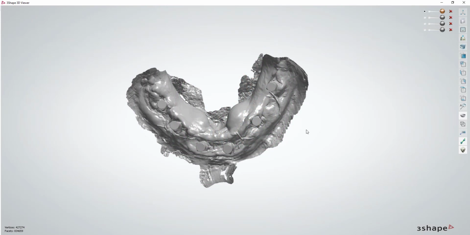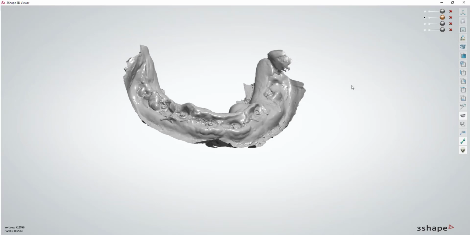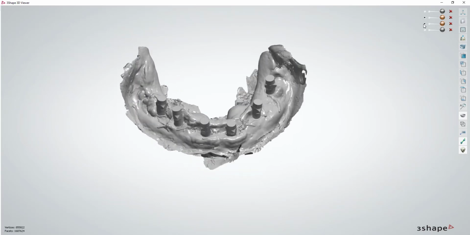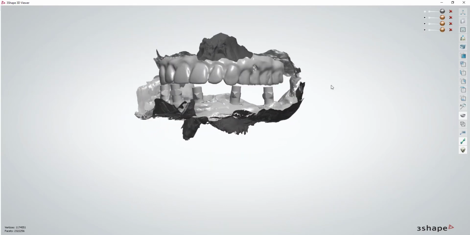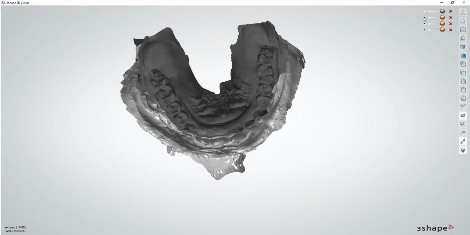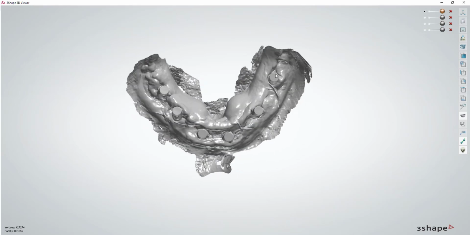So to get these cases to work nicely, what you're going to want is 3 scans. You want 1 scan of the patient's tissue with no scan bodies, 1 scan with scan bodies, and 1 scan of the opposing. Now if you do not have these all aligned when you're importing them, you will also need a bite scan. However, if they are sent to you aligned, we can go from there. So let's jump into our first work order.